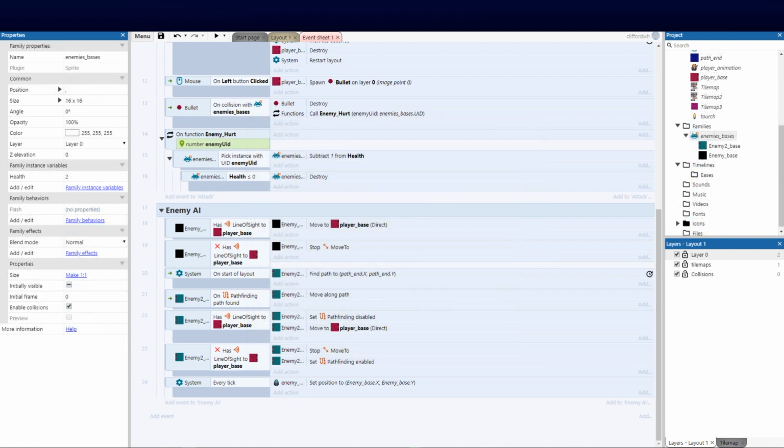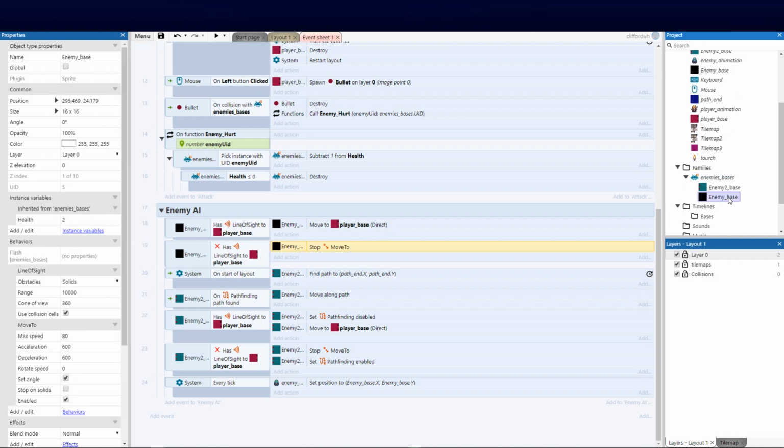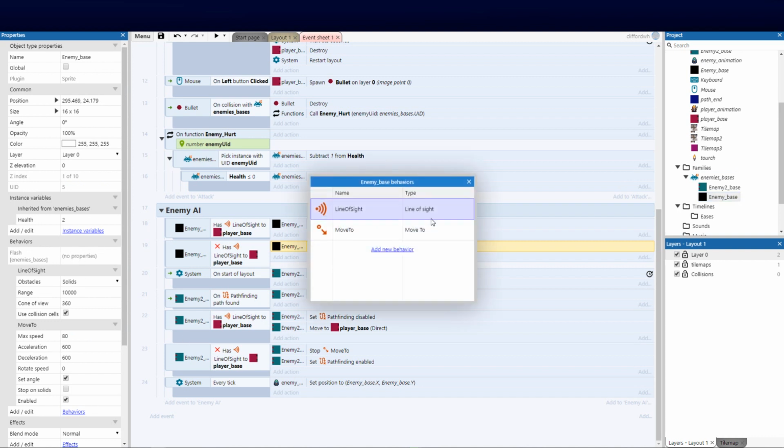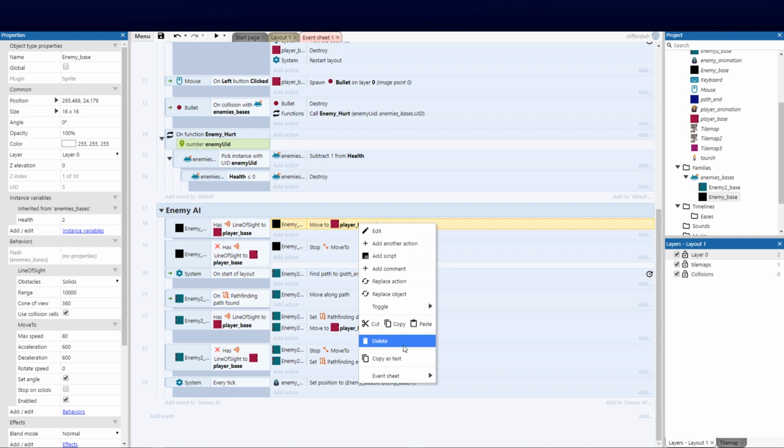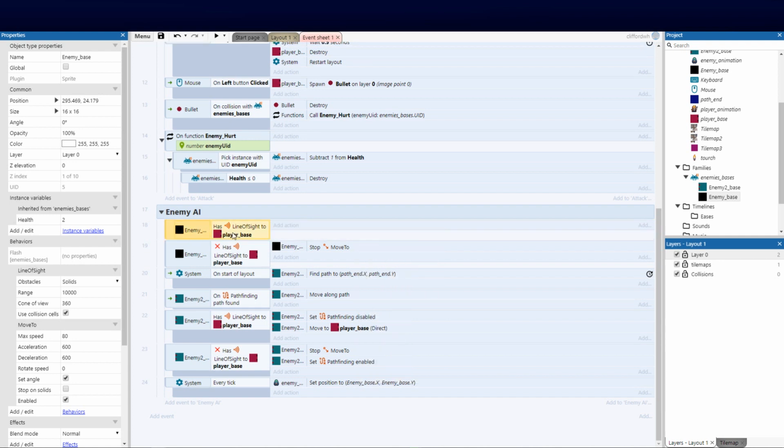Okay, right, so the first thing we're going to do is a bit of tidying up. Currently, as you can see, we've got the move to movement on this enemy, so I'm going to remove that. We're going to go to the behaviors and remove that behavior, but it's going to give me an error, so I'm just going to take it out here. Move to, I'm just going to remove that for now. And we're going to work with the enemy has line of sight. We'll remove that in a while, but let's go ahead and create the variables.